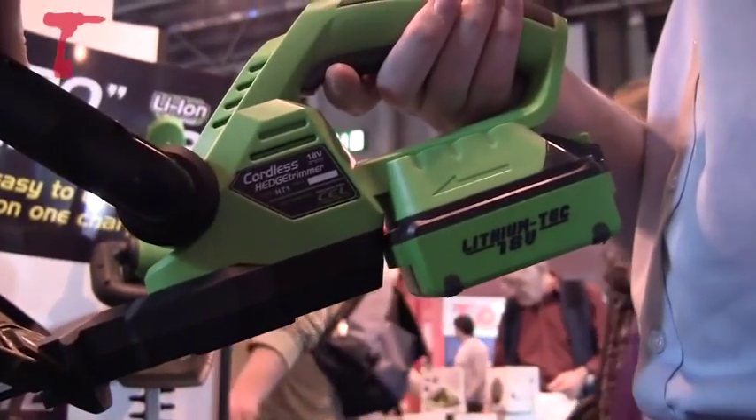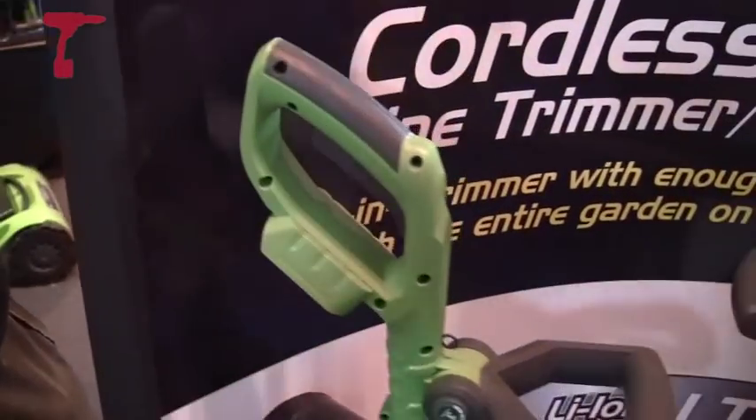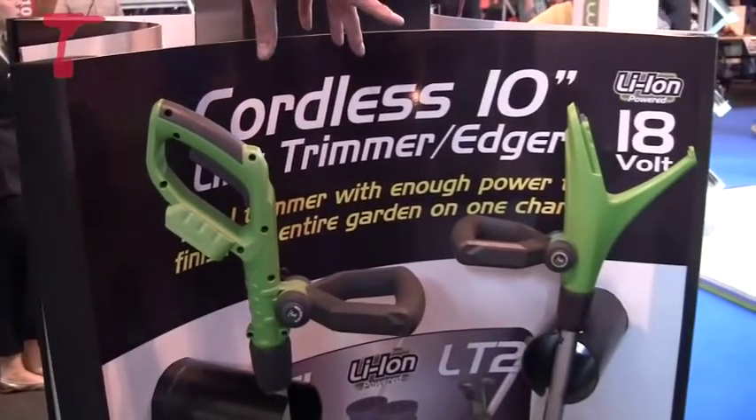And the same for the hedge trimmers — we've got 18 volt lithium-ion hedge trimmers, and ones compatible with the Power8 Workshop system. How long are you going to get out of a charge on this? Depending on the battery, the 18 volt lithium-ion one should give you just under an hour's use. And the Power8 Workshop system batteries — a duration or a standard — should give you between about 30 minutes and an hour's use on that as well.